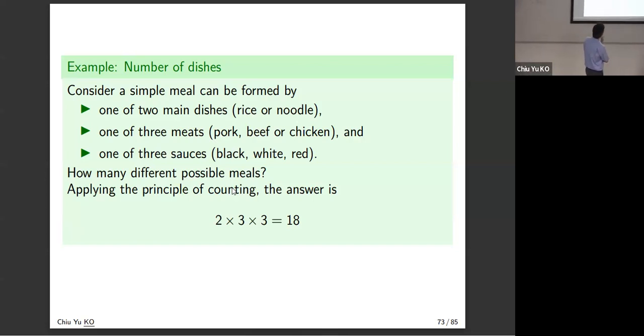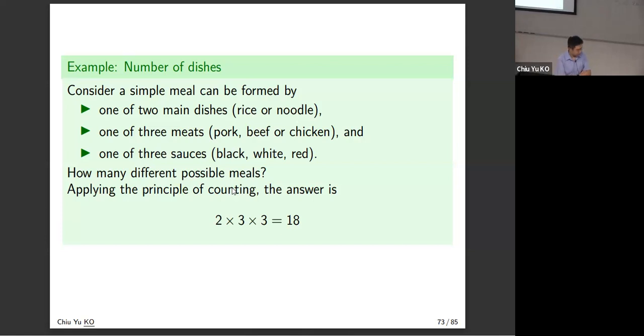And then you choose a different sauce, which is the only good thing about Franklin. You have a black sauce and a white sauce, where black is pepper and white is the standard white sauce, and the red one, I think, is tomato sauce. I forgot, something like that. It's red. I don't know if it's spicy or not. So the question is, when I was a student, I didn't have money, so I took that. But I didn't want to make myself miserable, so I didn't eat the same meal every day. So the question is, how many possible meals are there?